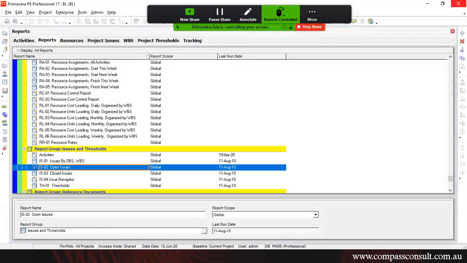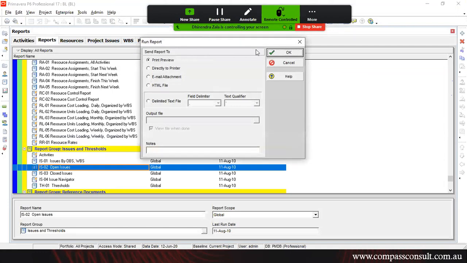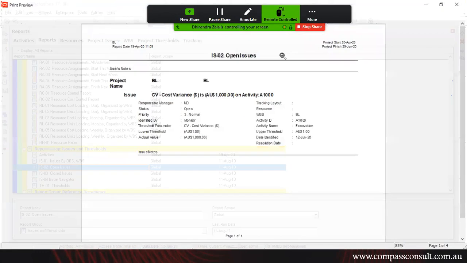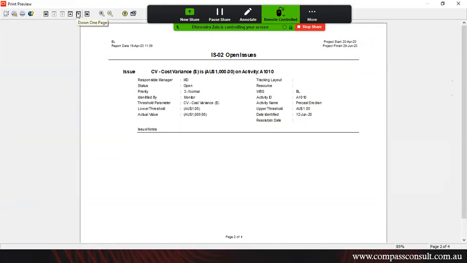So guys, there is actually a good set of reports in Primavera that we can use. Like if we have created issues, then directly you can get the set of reports for the issues. So the reporting in Primavera is very good, and it will produce very useful information for presenting to top management, and it is very linear while you are presenting it.